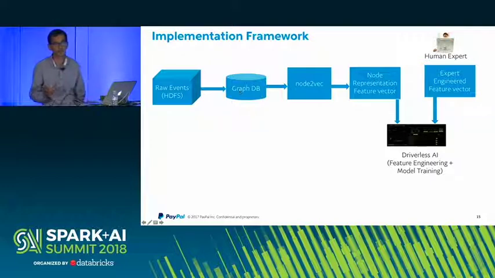Because we store in GraphDB, we could index it, we could query different subgraphs, and we can apply representation learning for different parts of the graph. So we found it extremely efficient to do any type of graph computing on top of the GraphDB rather than applying directly from the source.